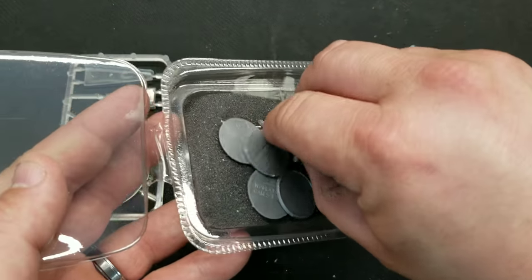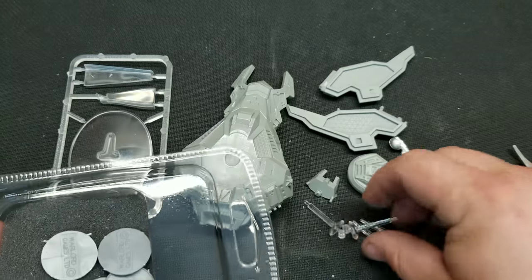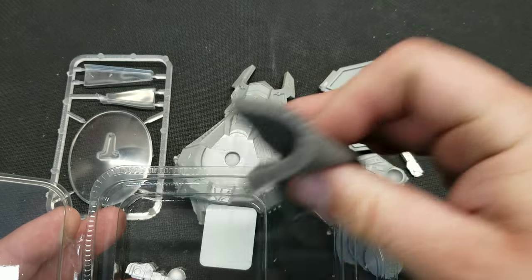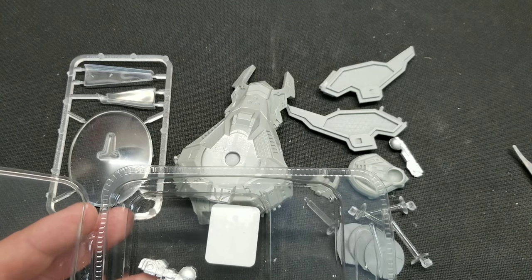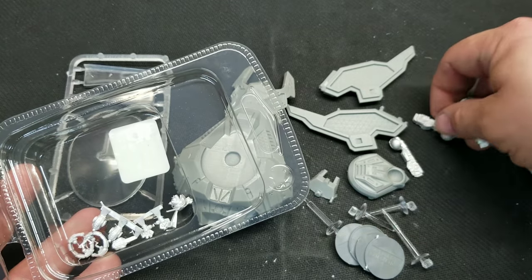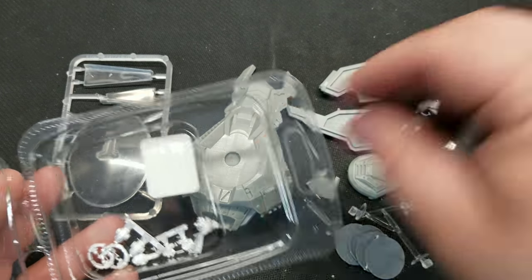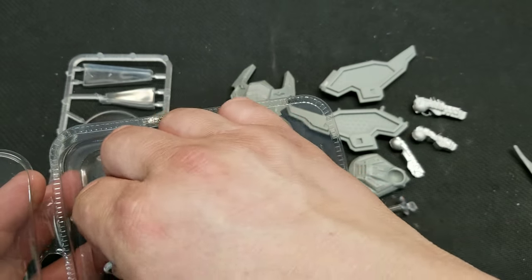Okay, so we have four stands for spotter, shield drones, things like that. I'm pretty sure that's what that's for, all the drones. All right. This baby comes with some drones, that's for sure. Okay, so we have our other two weapons options. These are the bigger, the light, the medium, and the heavy. So we got some shield drones right here.